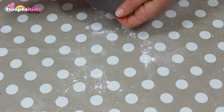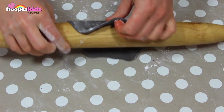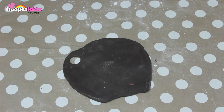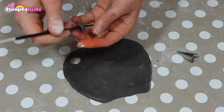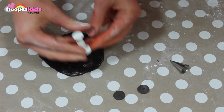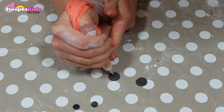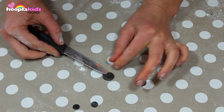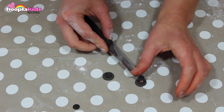We now need to make the pupils of the eyes, because he isn't quite finished yet. I'm rolling out my grey fondant icing to add more detail to the eyes. Again, like we did with the wheels, we're using the piping nozzle to create a really lovely small circle. Perfect. I'm now cutting 3 smaller circles. 2 of them are going to go on top of our bigger circle, like this. And the third one is for our windscreen wiper.